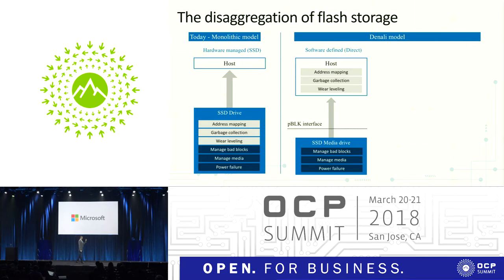The layer above is the software-defined data placement layer, and this is where the cloud comes in. The intelligence of how you manage the NAND moves up into the stack. For different workloads in the cloud — random read-only, random write, mixed workload — the application knows its pattern best and can optimize data layout on the device. This will lead to better write amplification factor (WAF), lower cost because you can use lower-cost consumer NAND and still get enterprise-level performance, and better performance by exposing the parallelism of flash.